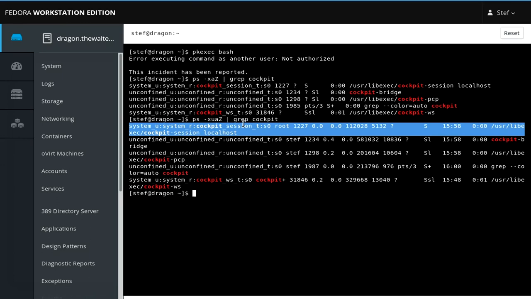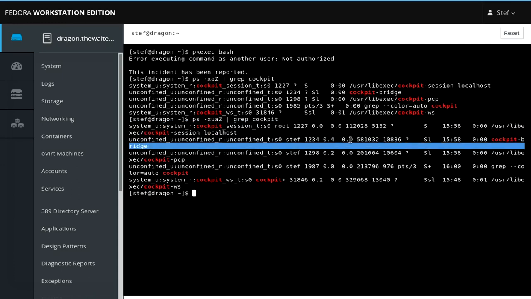It's a very small C program that loads PAM, which is like millions of things, but that's the state of Linux today. And it authenticates the user, and when it's satisfied that PAM has told it everything's worked out, it launches another process called the cockpit bridge.